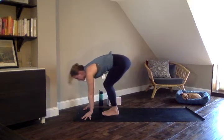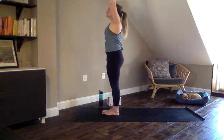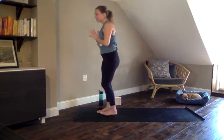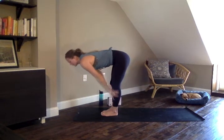Walk your feet together, release your arms, take a halfway lift, breathe in. Forward fold. Mountain pose. Bring your hands to heart center. One ohm. Mountain pose, forward fold, halfway lift, think.